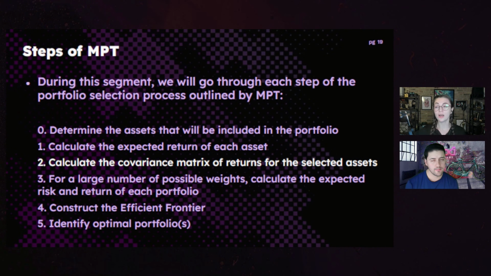Okay, now that we have our expected returns, we're going to get into our first pretty complicated step. We're going to be using linear algebra to describe this, but the point is to build a little bit of intuition. So hopefully, even though we're using the language of linear algebra, this will make sense. The next step is calculating the covariance matrix of returns for these selected assets. We've already calculated the expected return. Now we're going to construct our covariance matrix.